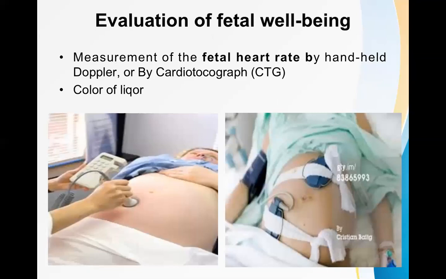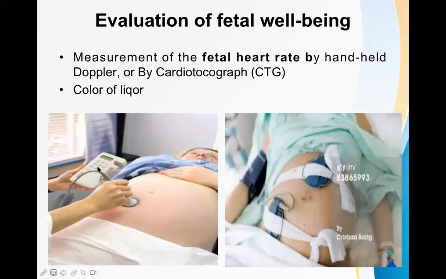Every student knows this, but this is a very important question in your exam. How to evaluate fetal well-being, meaning how to measure or hear fetal heart rate. Only two important things are shown here. One thing you already know, that is fetoscope. Don't forget that. Another is your own stethoscope. It is always there. But we usually go for fetoscope rather than our stethoscope. Fetoscope is a specific instrument to hear fetal heart sound.